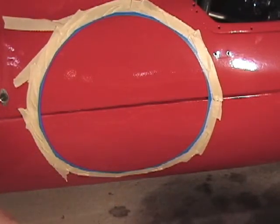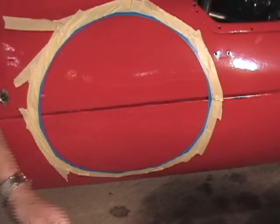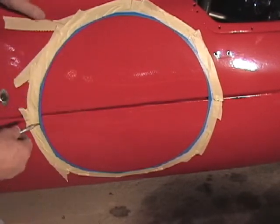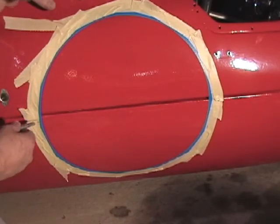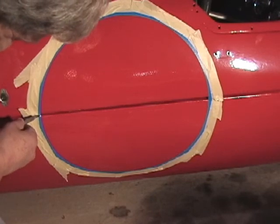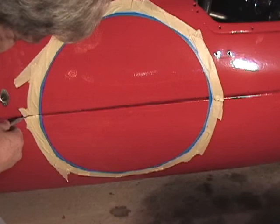Now, we don't want to leave this tape on here more than a few hours, so once we get the car all masked up, we want to immediately paint it. We don't want to leave it sitting around. Okay, now use a razor knife on the edge to make the edge between where the body sections are going to have to come apart.